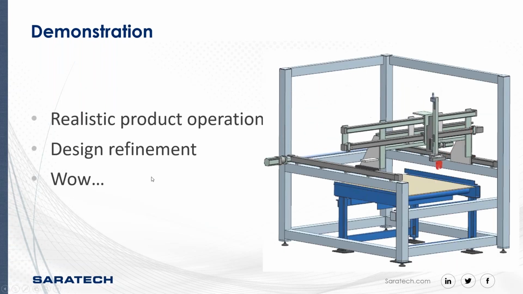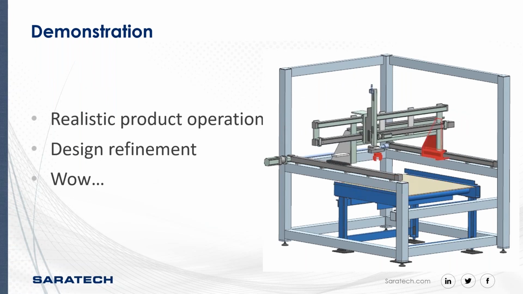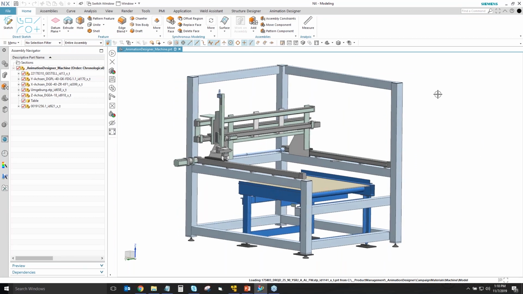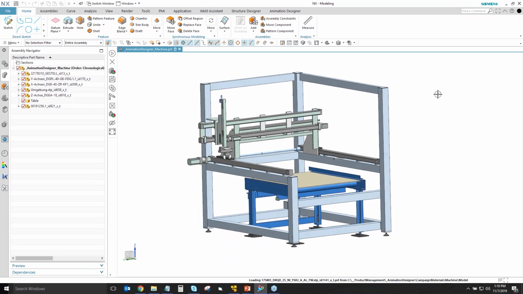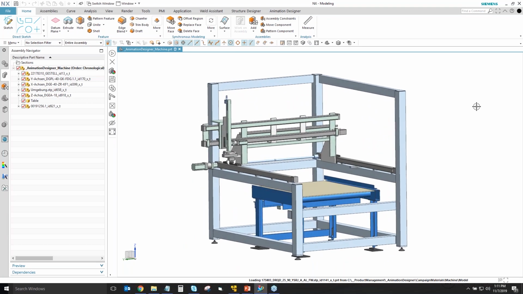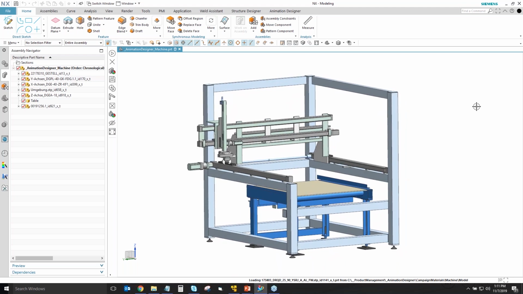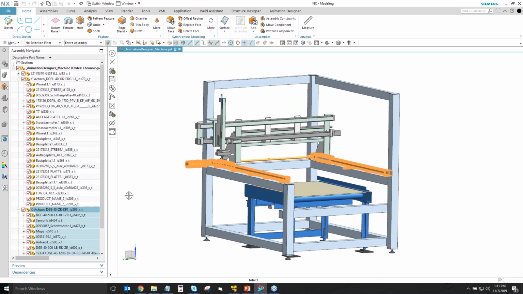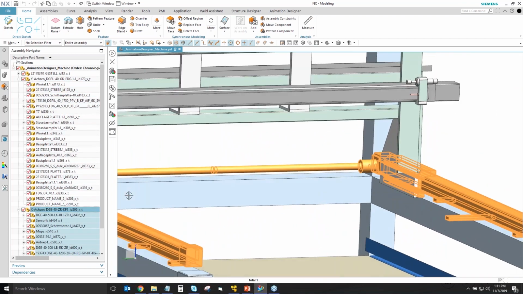All right, with that, I'm going to stop the PowerPoint stuff, and I'm going to get into actual NX and show you the product in action. So what we have here is just a basic machine. I think there might be 100 components in here, not too complicated, but fairly well detailed. What we want to do is see what this thing looks like on its normal operation. Then we want to find if there's any interferences. And then we're going to create this really cool animation out of this thing here. So let me expand my navigator here, and you can see all of the parts that we have in our assembly here. And while it's a very small, subtle thing, here is the problem.